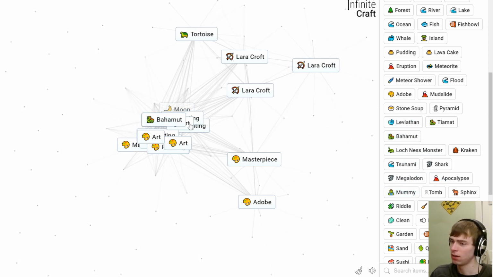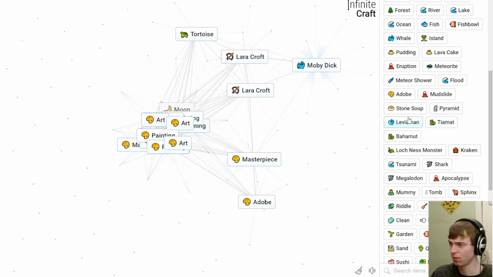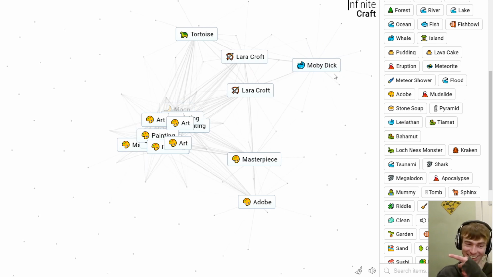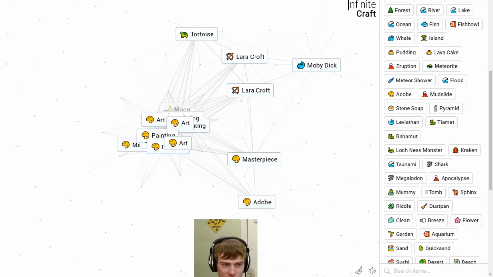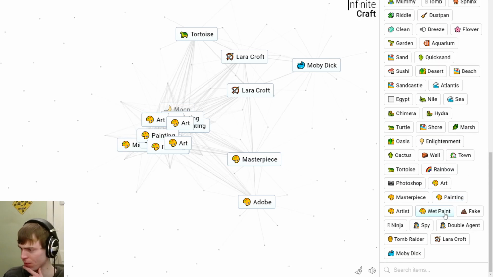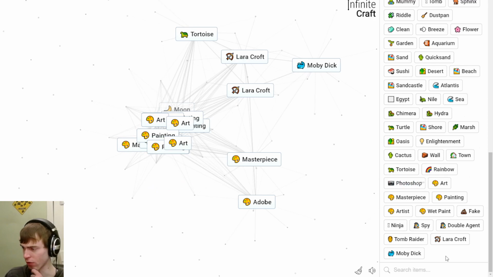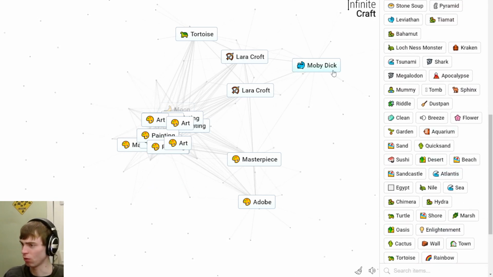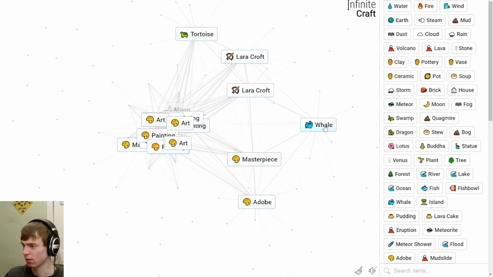Let's add Bahamut art, nothing, whale. That's pretty good. I'm gonna move my face so that you can see more of the words. I'm surprised you didn't yell at me that earlier. Painting in rainbow, I believe, was just rain for some reason. But hold on, we got Moby Dick and Quagmire. I feel like that could do something. No. Moby Dick. No.